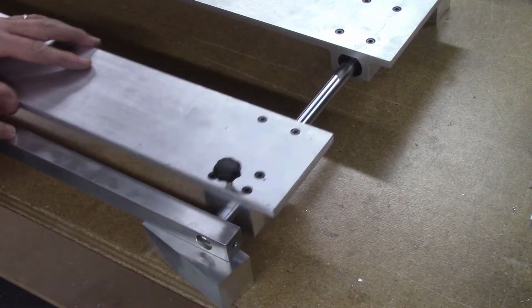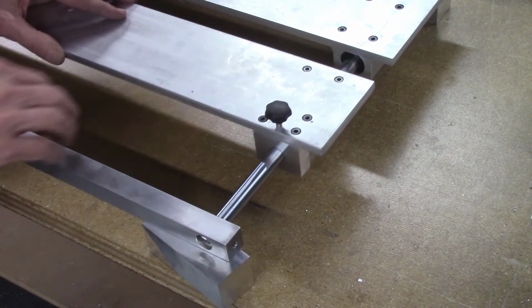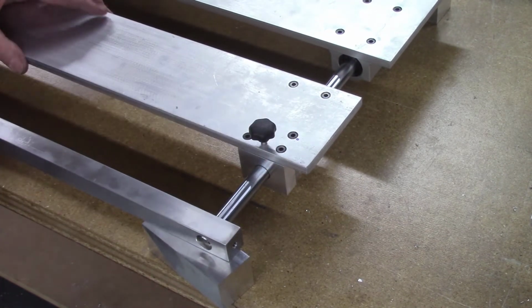Next, I test the locking block to see how tightly it locks the system to the guide bars, and it actually works quite well, and very little finger pressure is required to lock it in place.